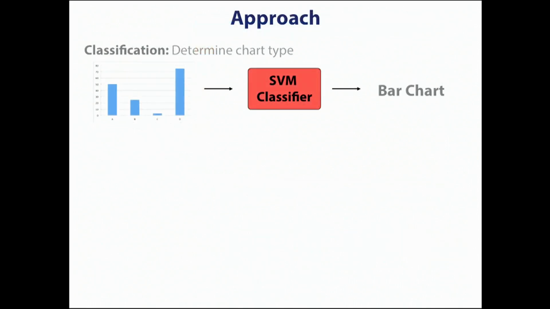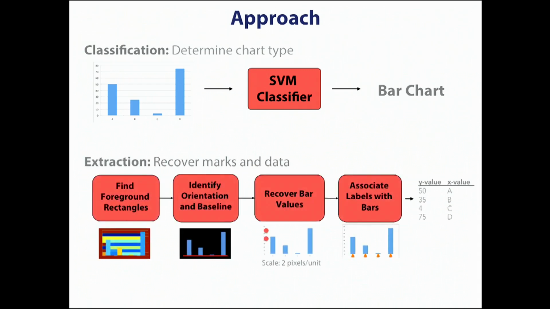So I want to briefly touch on what we do. Our approach is to take a bitmap image, like this bar chart over here. We run it through a classifier and determine the chart type. So a bar chart, a pie chart, a scatter plot, and so on. And then we've developed a set of chart-specific techniques to take the input bar chart, analyze where the foreground data encoding rectangles are in this case, and then figure out, based on an analysis of the axes, the value associated with each one of these bars. And that allows us to pull out the data, and implicitly, we also have the mappings from the data to the marks, the association between them.